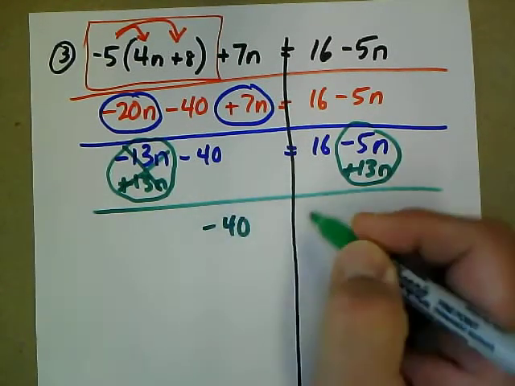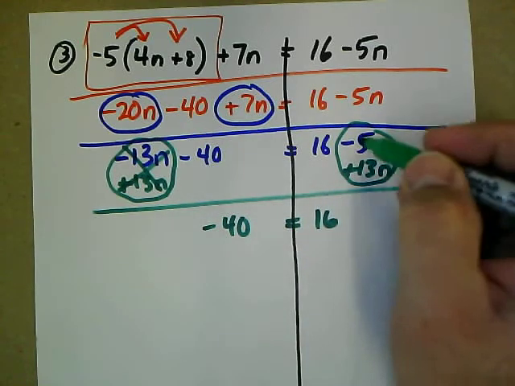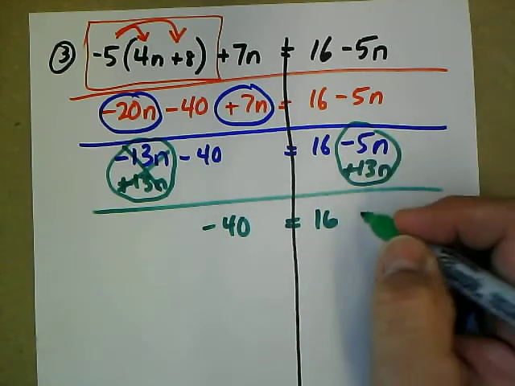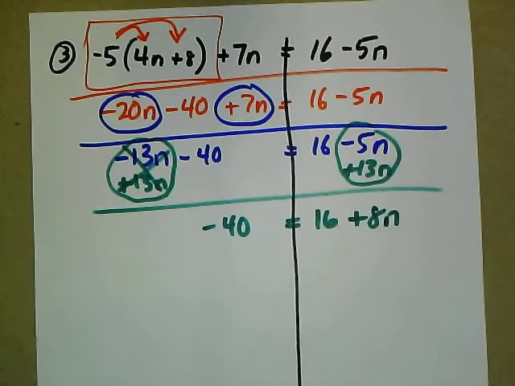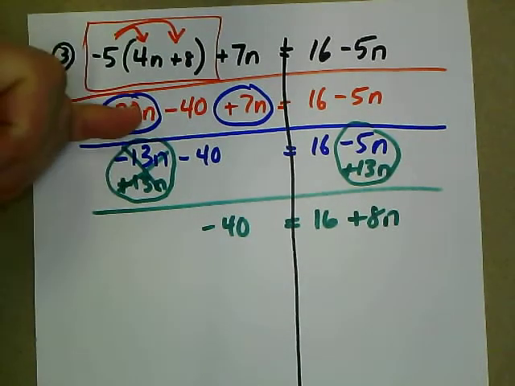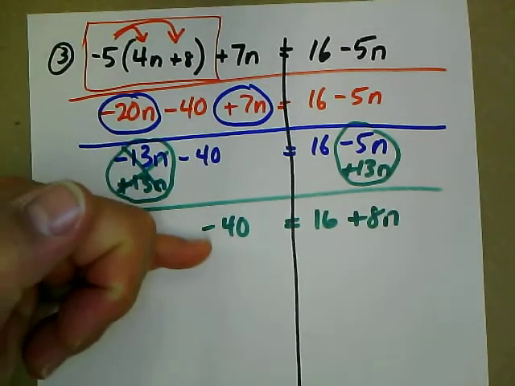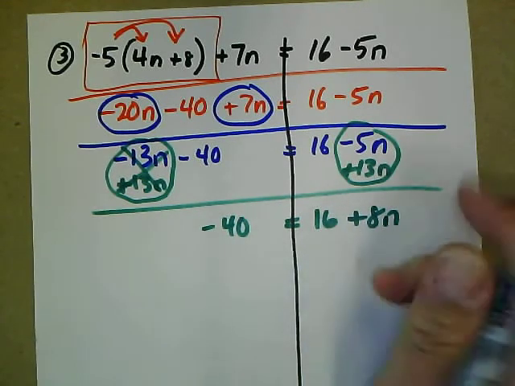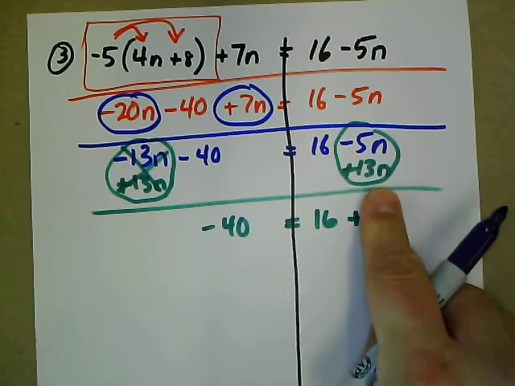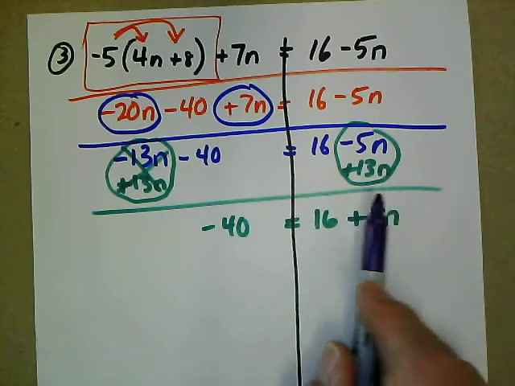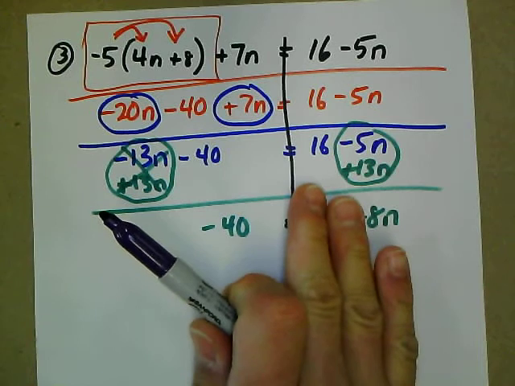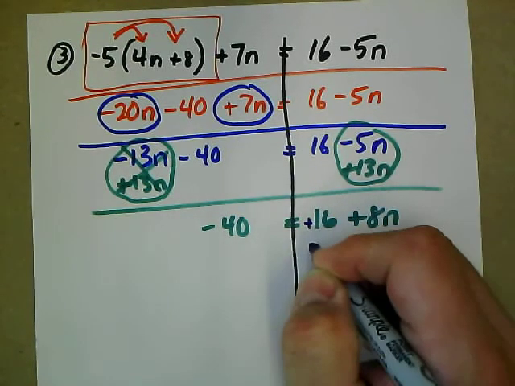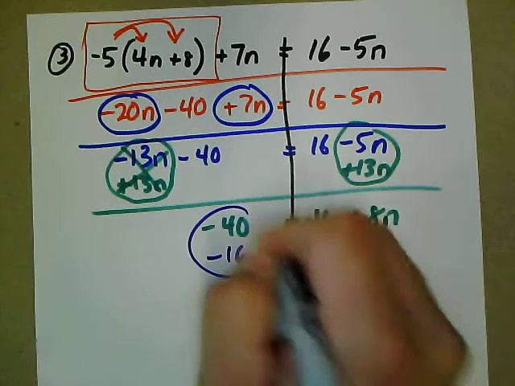We're going to bring down that -40, the equals, the 16, and -5 plus 13 is 8, positive 8n. Don't forget your n. They're n's, they have an n. So we distributed, we combined like terms, we got rid of the extra variable. Now we're going to add and subtract. Well, the 8 is attached to the n, so that's what we're going to keep. And if I cover up that 8, you'll see it's 16 plus n. If I cover up the 16, you see that's 8 times n. It's a positive 16, so we subtract 16 from both sides of the equation.